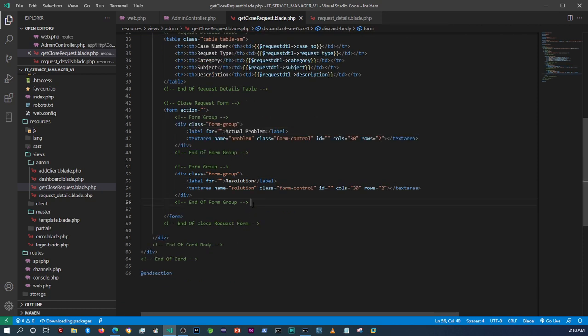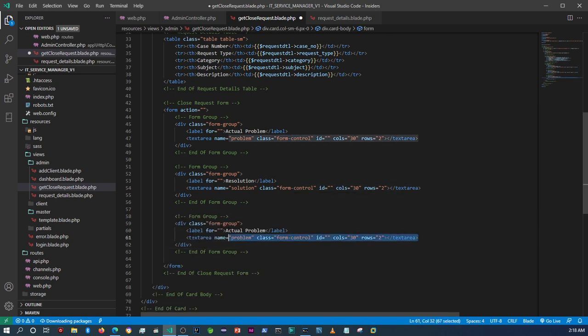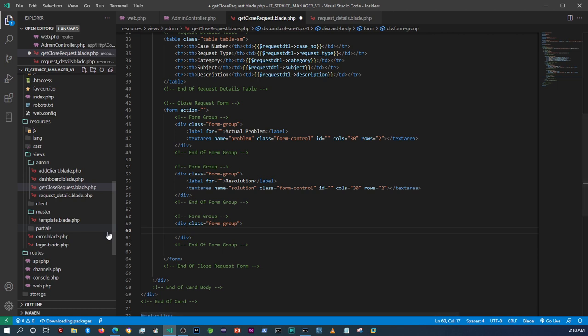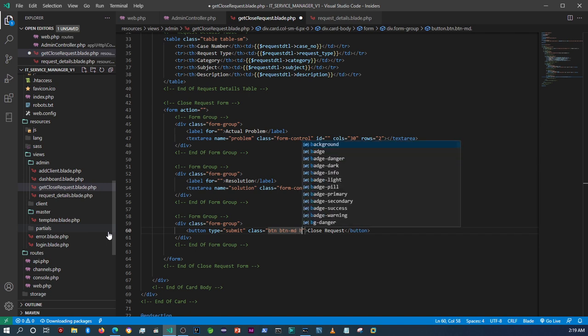And we need the button. And then I think we should make it success button.